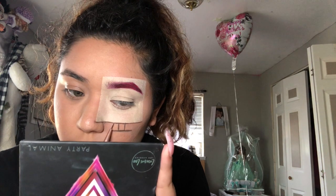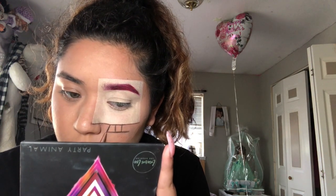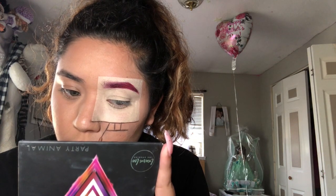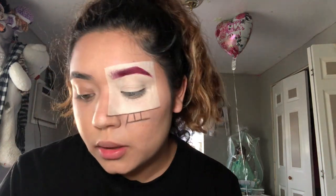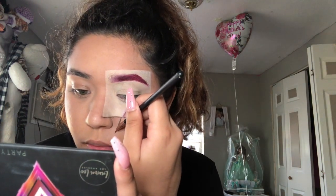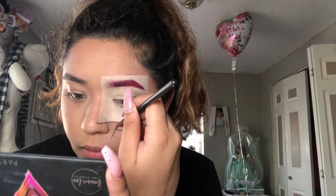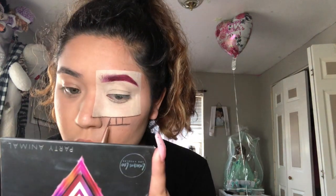Now we're going to make two lines like a triangle, so it's all connected. It's going to be the bottom of the art piece that we're doing. So just do it the way I'm showing you. I don't really know how to explain it all the way, but you just have to do two lines, and they all have to be connected to the center of the bottom line.